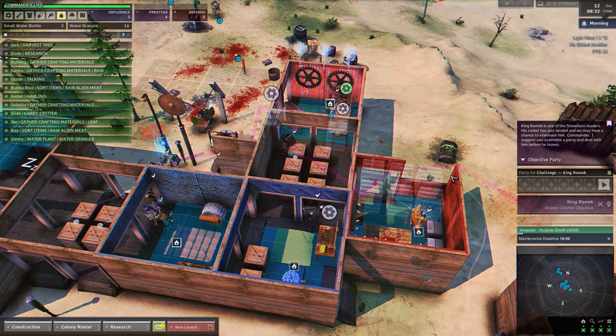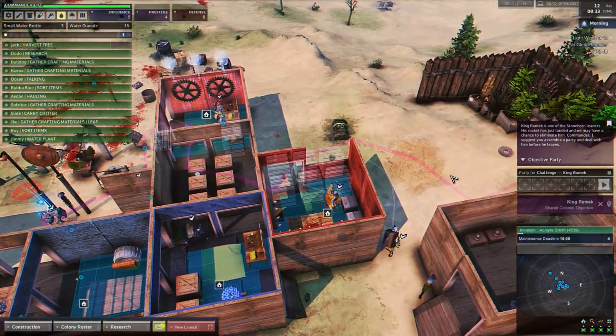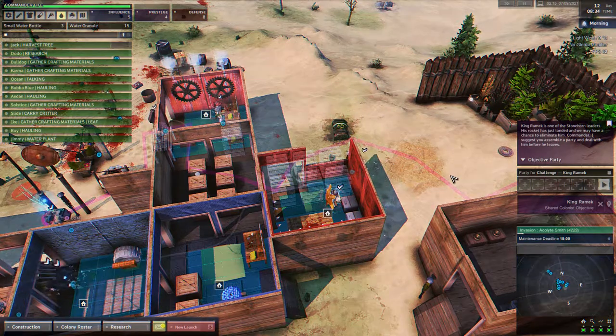King Ramek is one of the Stonehorn leaders. His rocket has landed and we may have a chance to eliminate him. Commander, I suggest you assemble a party and deal with him before he leaves.